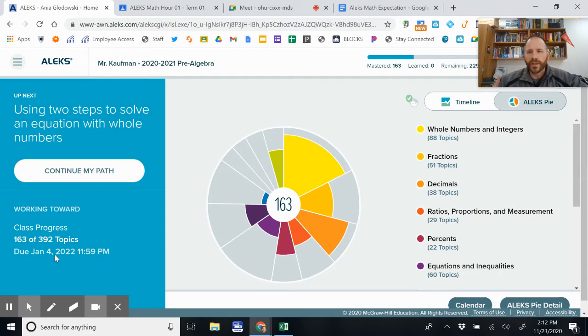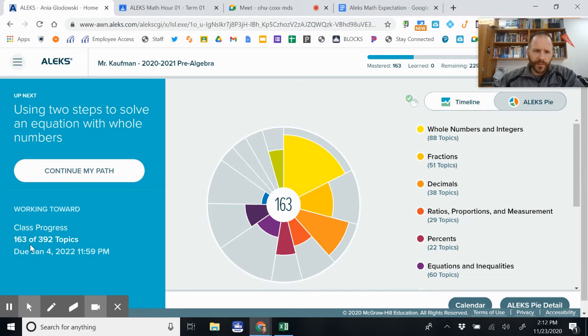Once students reach 334 topics and then pass a knowledge check, they've completed the course and they'll get a pass grade from me. Sometimes students get it done in less than a semester, and sometimes they take more than a semester, depending on how much they know and can recall from previous classes. If they get done early, I can move them into an Algebra 1 first semester class in the ALEKS program and work on topics there.